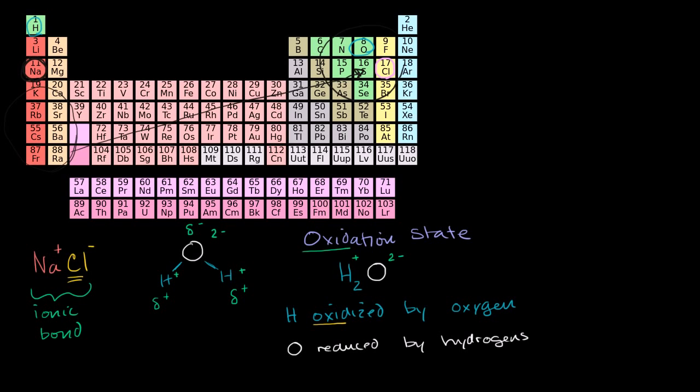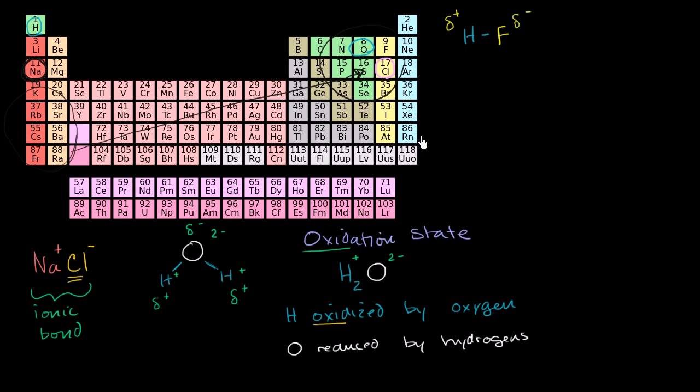Let's take, for example, if this is an aqueous solution, hydrofluoric acid. Hydrofluoric acid right over here. You have a hydrogen covalently bonded to a fluorine. Now, just like we saw in water, fluorine is one of the most electronegative elements. It's going to hog the electrons in this covalent bond. So this is going to have a partial negative charge here, and this is going to have a partial positive charge.